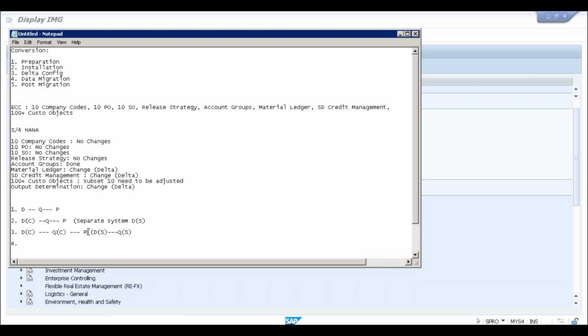Now for production, you don't need any clone, because you are already done with this. So one fine day, you will apply the S4HANA patches on the P system, which will automatically convert it to S4. And whatever you created, as I told you, was temporary. So finally, you are here: development S4, quality S4, and production S4. But this is very complicated.